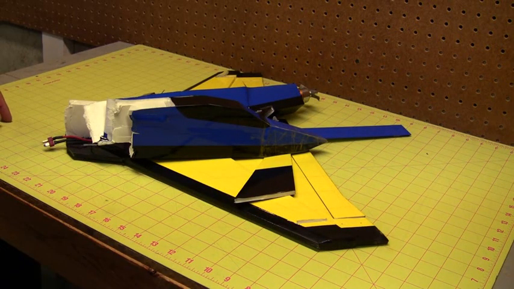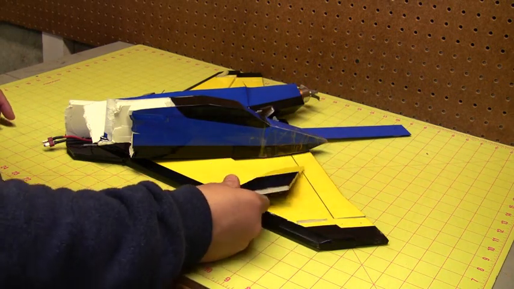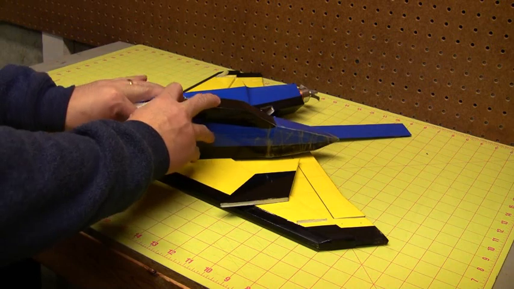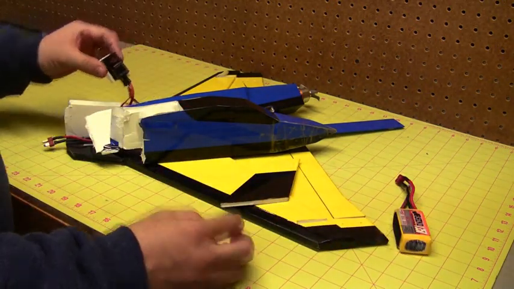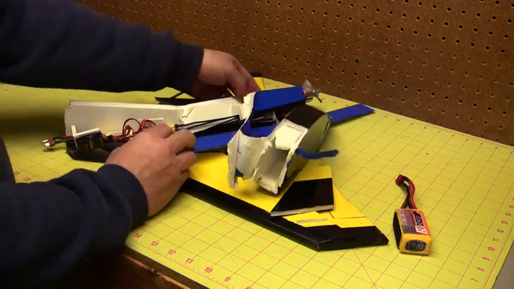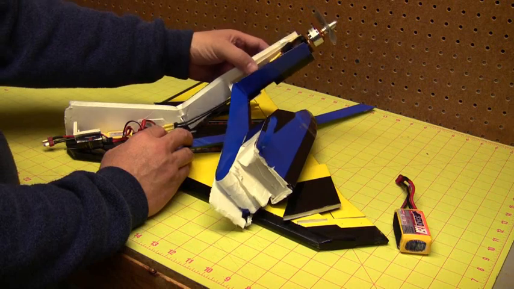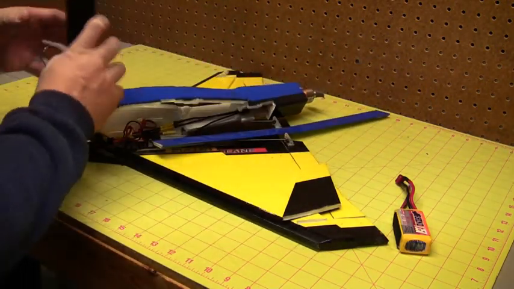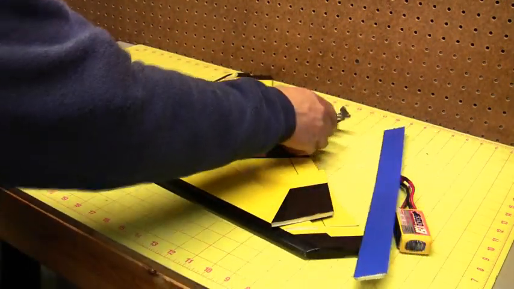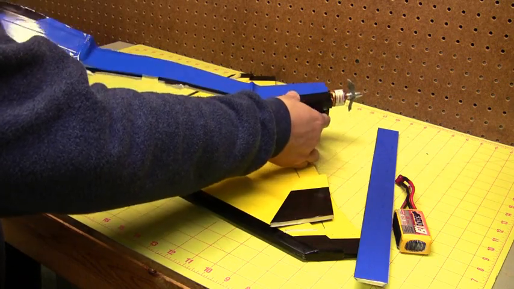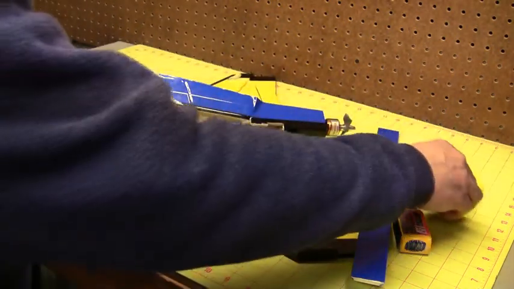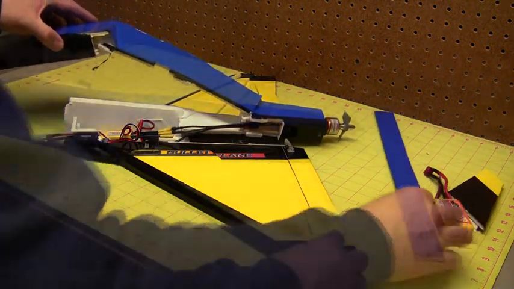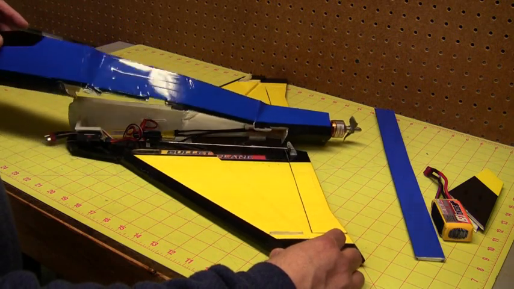Alright, we're back down in the basement workshop, time to do a little bit of damage assessment, see how things are. Looks like the battery survived okay, receiver looks good, speed controller looks alright. Pretty much looks like all the equipment is okay to be used for the rebuild. Doesn't really look as bad as it really looks. Basically it looks like I just need to replace the main fuselage piece. The wing and the stabilizers look like they're still in pretty good shape, so it's not as bad as it looks.